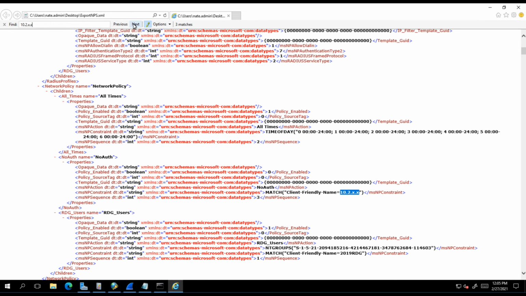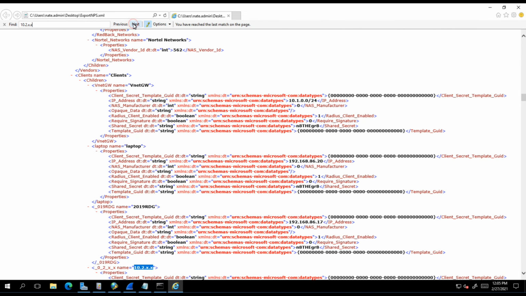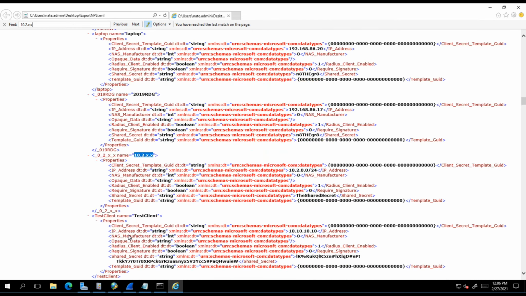Let me try the next one. Next. Okay. So here's the name for the actual Radius client entry. The other ones were where we're proxying the request somewhere else. So in that, you can see here, there's the shared secret. So I can confirm that the shared secret that I think NPS is using is in fact the shared secret that we are using.